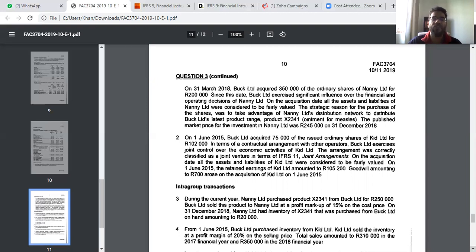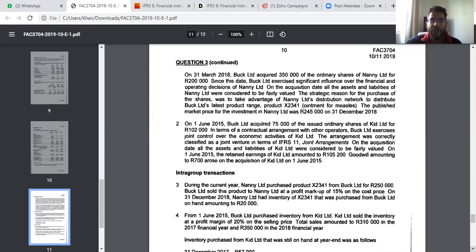So they're telling us we have a joint venture. Because we have a joint venture, we will also equity account. So an associate as well as a joint venture is accounted for in exactly the same way. Both are accounted for using equity accounting. Okay, so you're happy with that. Yes. So we're not going to deal with that today.